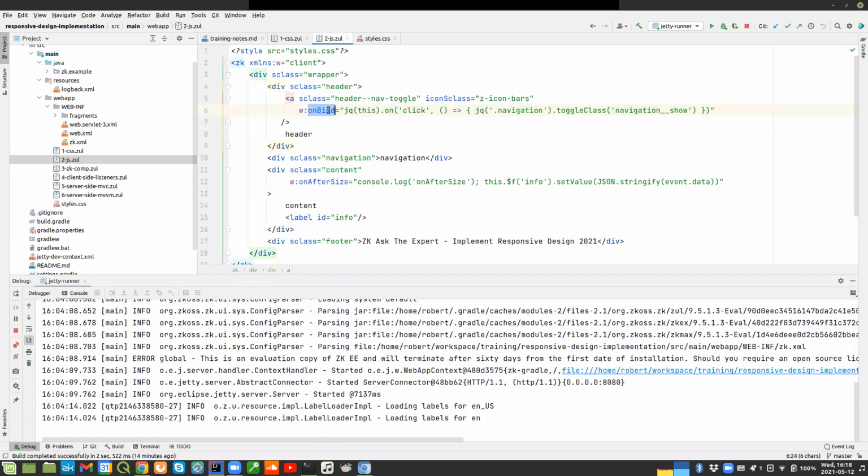The only thing you need to know is you can use ZK's client-side event listeners. In a similar way, I have this kind of dynamic content here. It could be that you have to decorate the content based on something. So whenever the screen is resizing, I want to trigger another JavaScript of my choice. Here I'm logging something to the console, and I change the content to the current event data. In event data is the screen positions.